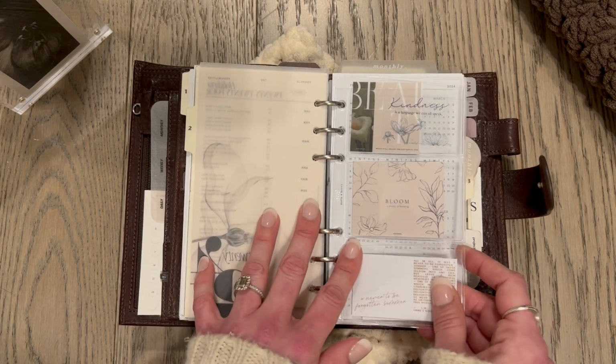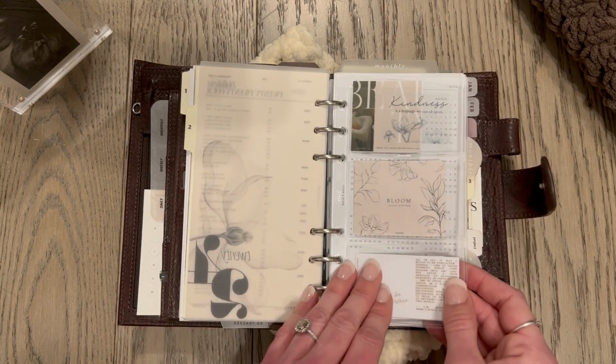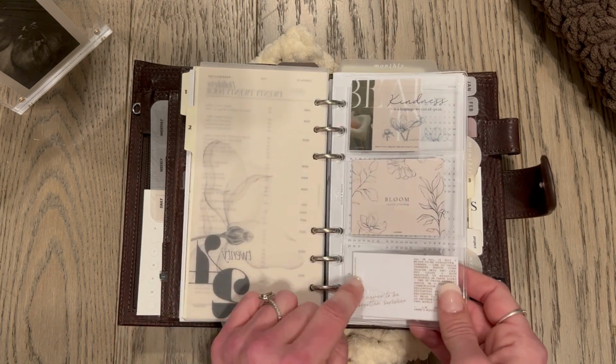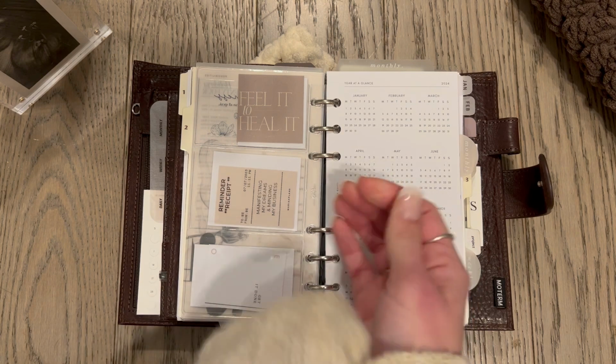So yeah, I recommend. Oh, sorry, I'm sitting on the floor right now, and it's not the most comfortable thing, but you know, we got to get that best lighting. So yeah, it's just holding a bunch of little cards that I made off Pinterest. And this one's EO Edits, and this one's Ivy Mill Ink, and the rest are from Pinterest.